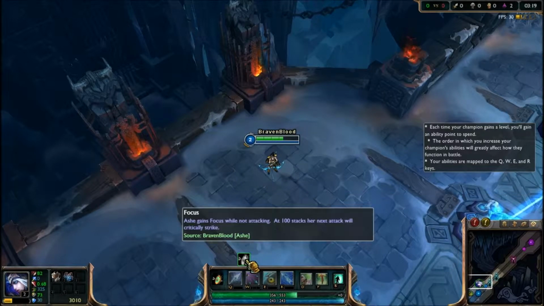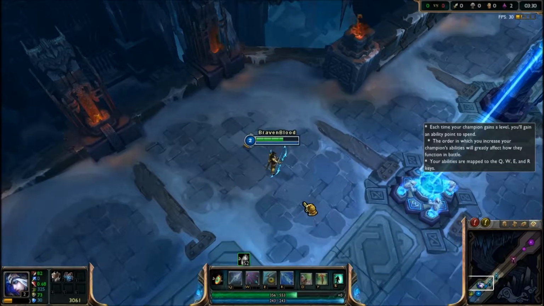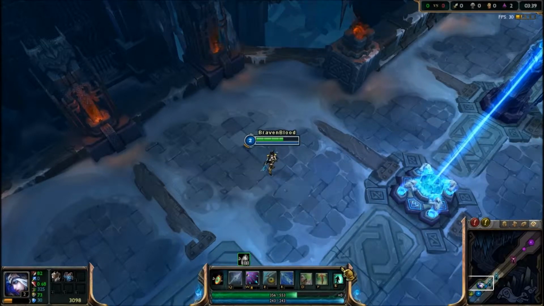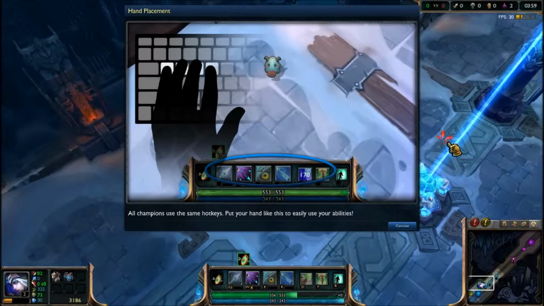Each time your champion destroys an enemy unit or structure, you will gain experience. This is tracked in your experience bar. Additional levels allow your champion to improve their abilities. Spend your first ability point on Volley by clicking on the level up indicator. Well done. Swiftly now.